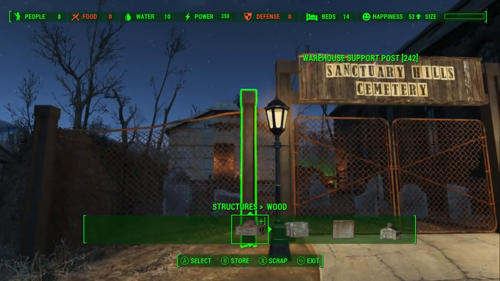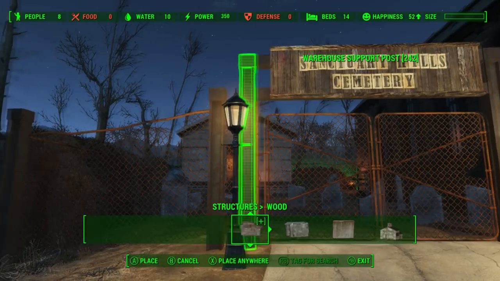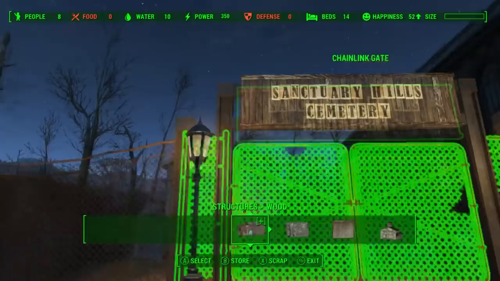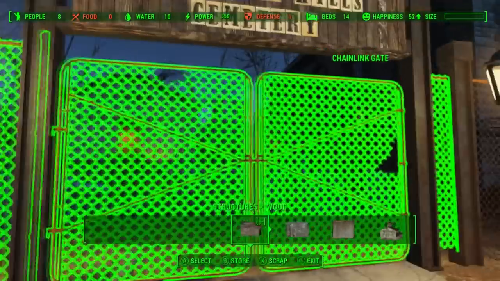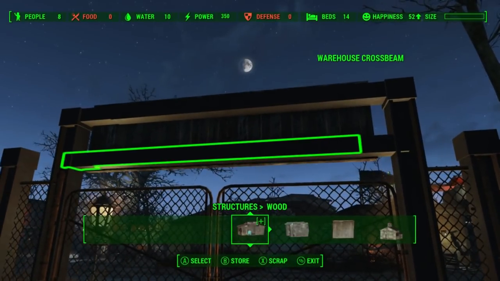Now, you saw me build a fence like this in my last video, the Adam Cat Settlement. With this one, I put in these warehouse posts to make it look a little more put together and like an actual gate. I don't love it, but it's close to what I was picturing. We just don't have the mods for the kind of gate that I wanted. And these posts are pretty forgiving.